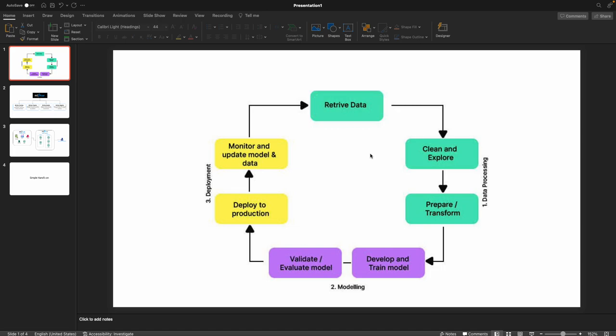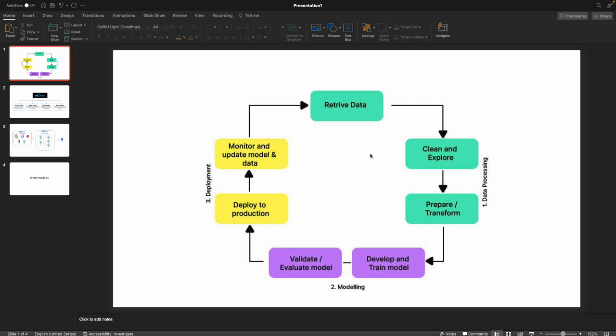MLflow is not the only framework available in the market to support this concept of MLOps. There are others like Kubeflow, which is strongly backed by the Google community, Apache Airflow by the Apache community, and of course MLflow by the Databricks community.